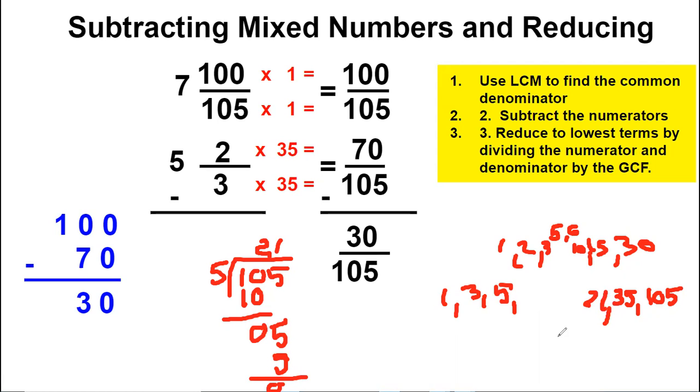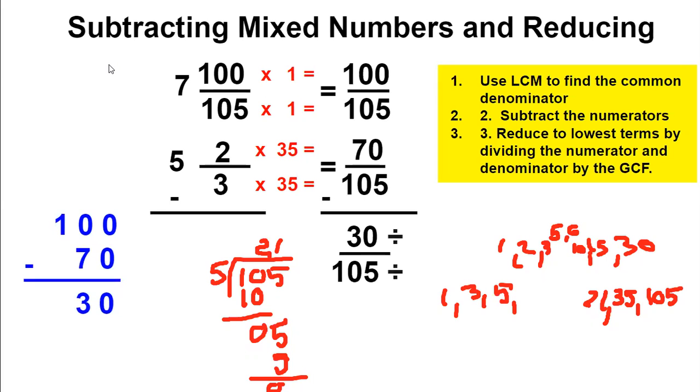And then 6 doesn't work. 7 doesn't work. 8 doesn't work. 9 doesn't work. 10 will work. 10 times 15, right? Oh, I don't know. Let's see. Maybe 10 doesn't work. 105. Oh, no, 10 isn't going to work. Never mind on the 10. And I think that's it. So what's the biggest? Looks like it's going to be 5. 5 is going to be the biggest. So let's bring that out.